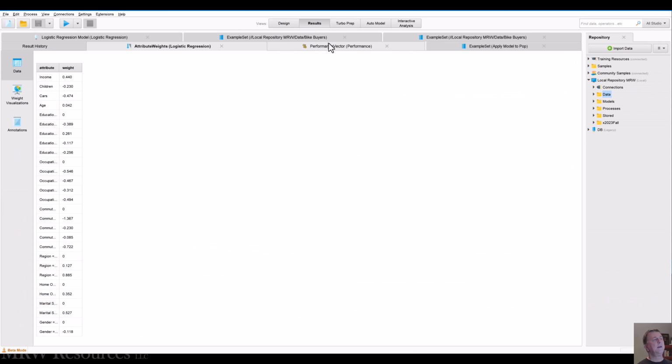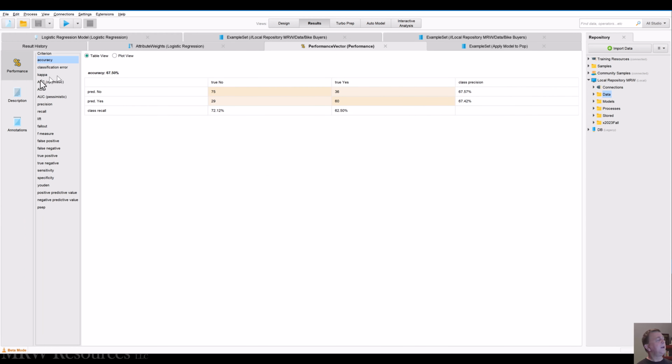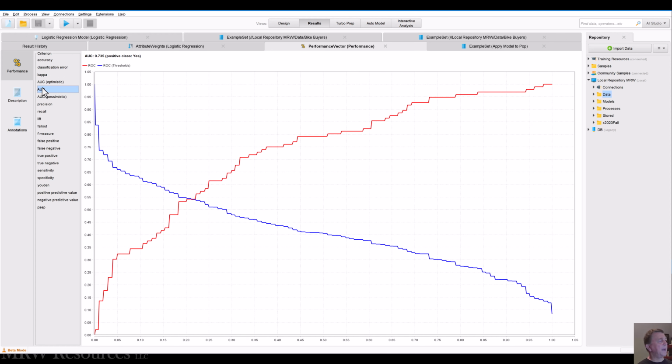If I just wanted to look at the performance, I can look at my accuracy and see my accuracy is 0.675. All right. My error rate, therefore, would be 0.325, and so on down the line to my AUC. You can see I also have an optimistic version of the AUC, so that's also 0.735. The pessimistic 0.735. This is a pretty small data set, so you're typically not going to see a ton of variation like you might see for a larger data set there.